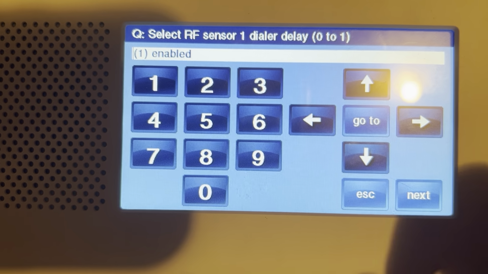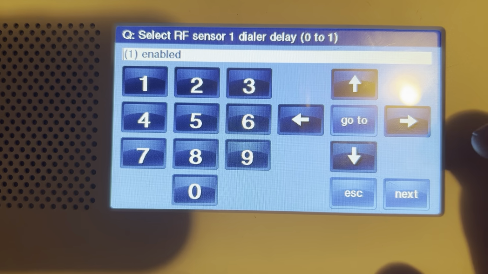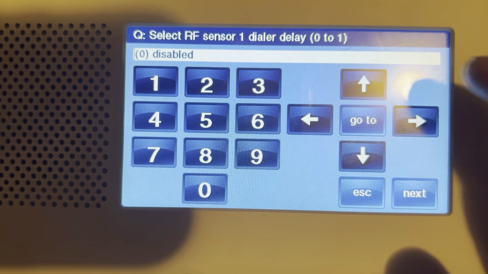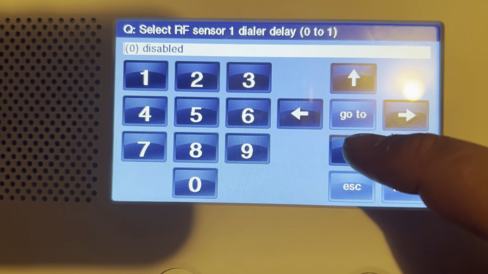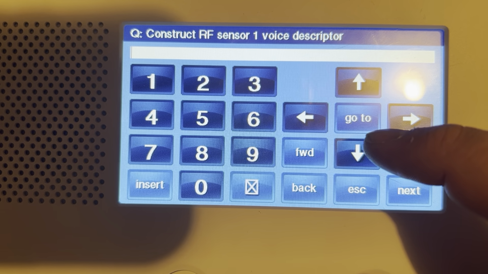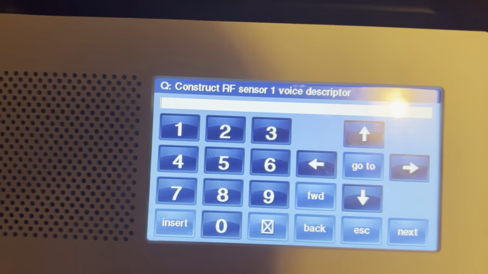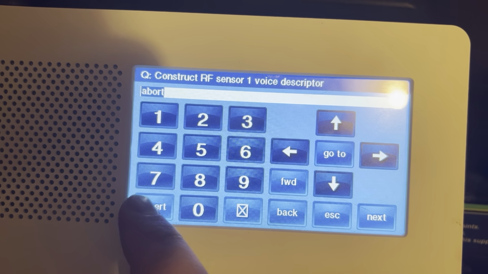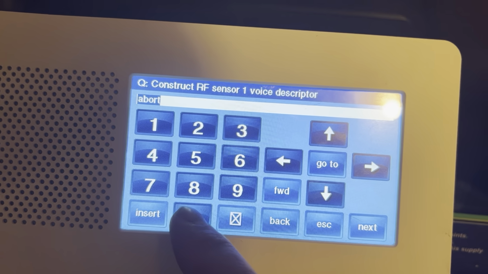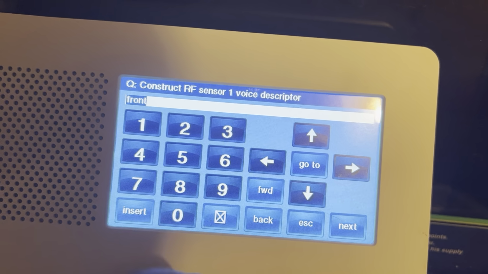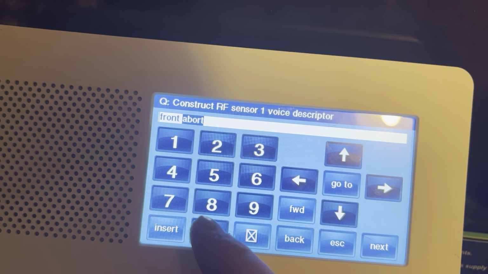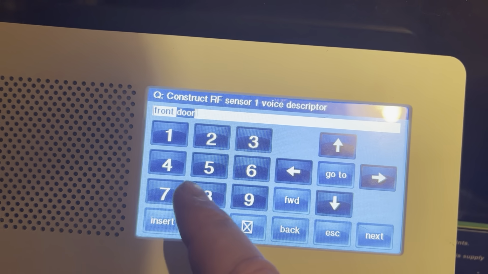Dialer delay. You always want to disable the dialer delay. So you'll hit over. And then down again. And now this is where you enter in the voice descriptor. So since we're doing a front door, you'll hit insert 098. Insert again 058.